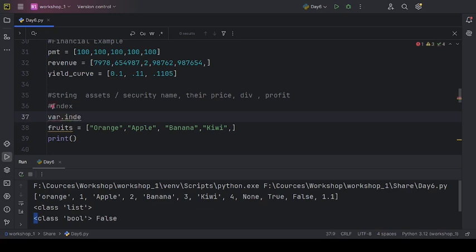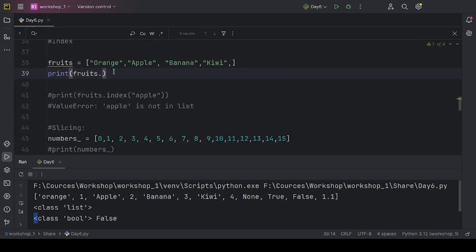In list the code is the same, but the catch that I want to show you is this part which I haven't explained yet. Once you type this dot, you will get the list of methods.